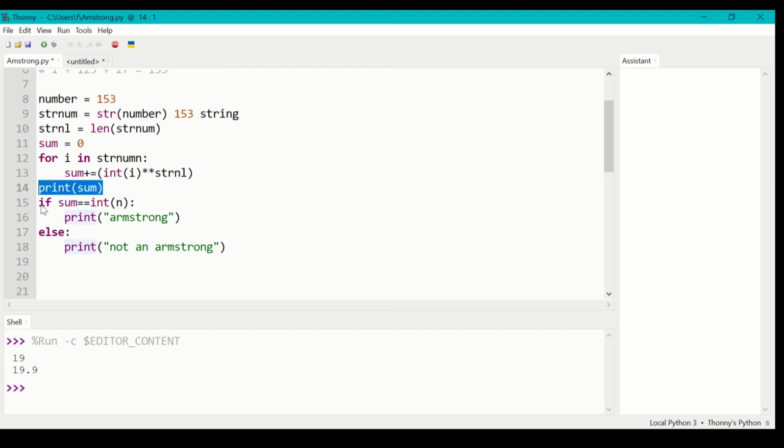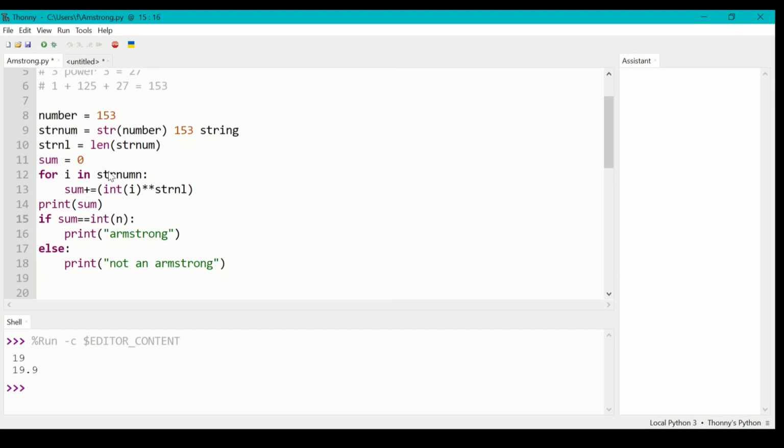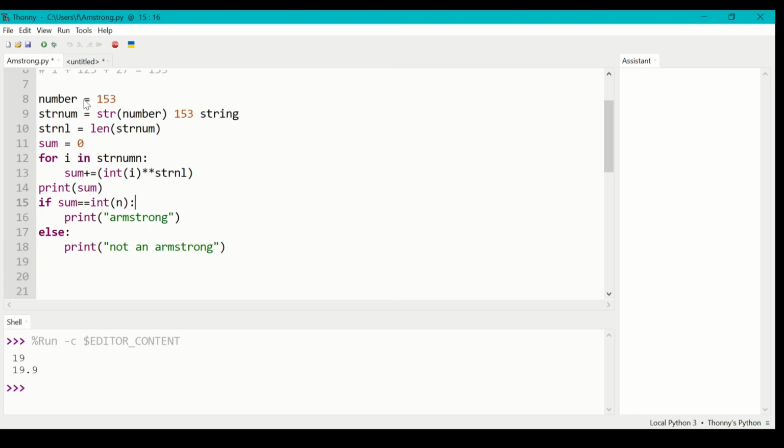The last statement in our program: if my sum is equal to the number I have taken previously, then such a number is called Armstrong. I wrote int of n here, but I can simply keep it as number. I hope you understand.